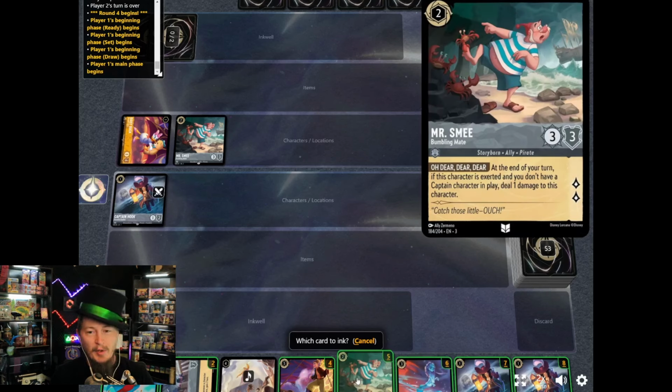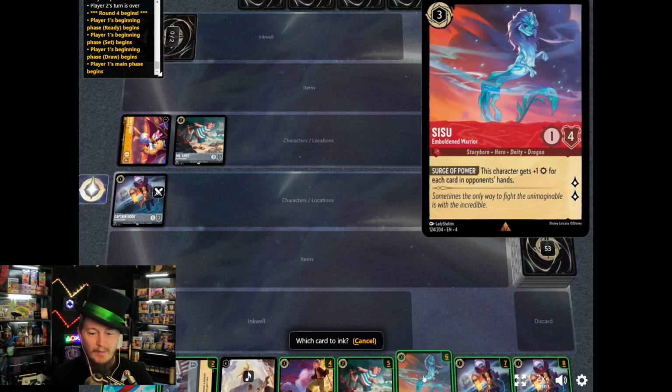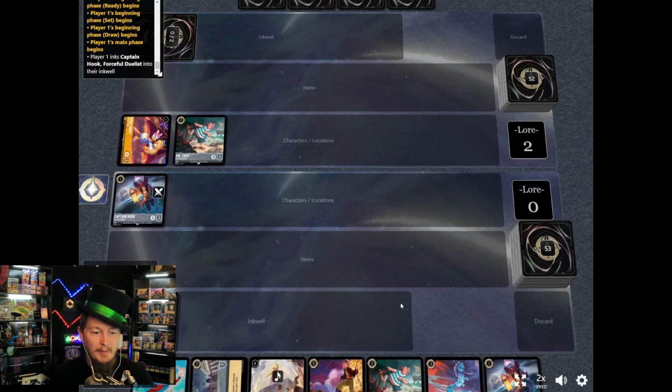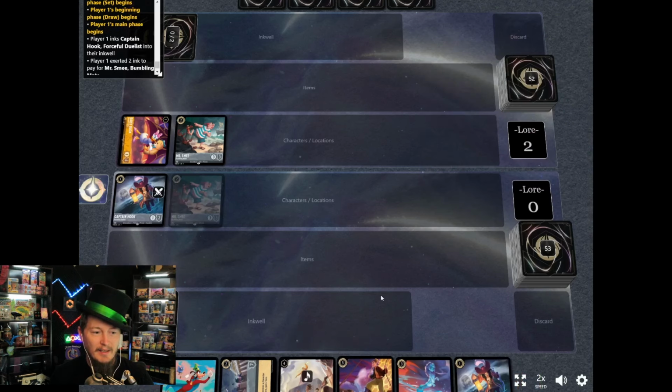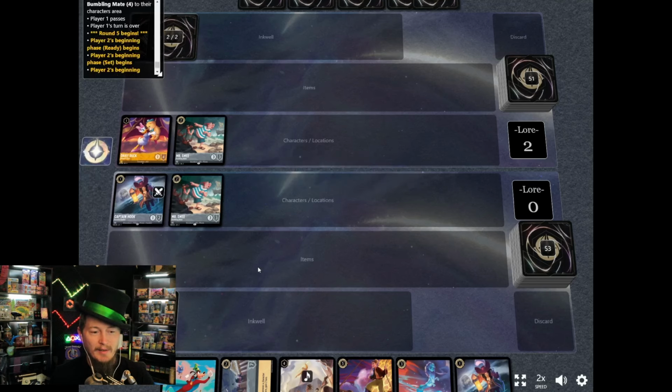I can't play a Sisu, I can play a Smee. Smee's just going to trade. Either way, it's all trades. Okay. It's fine. Let's ink a captain. Let's play a Smee. I do want challenge. We'll pass.